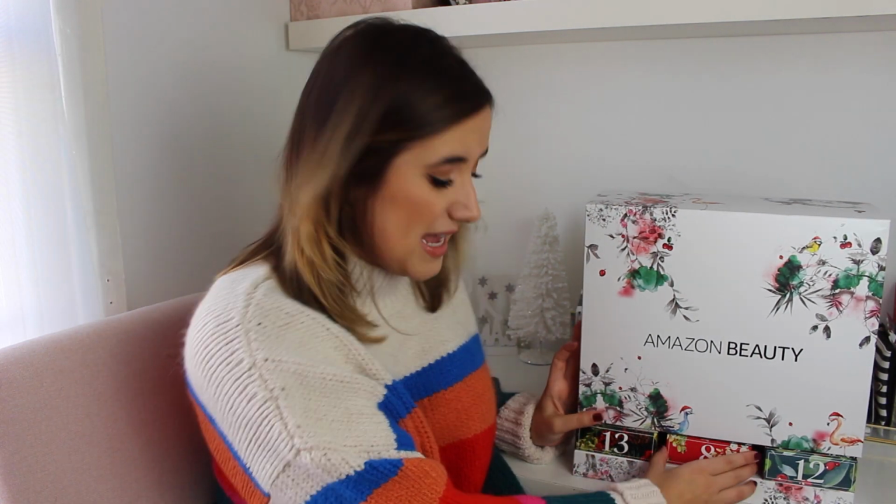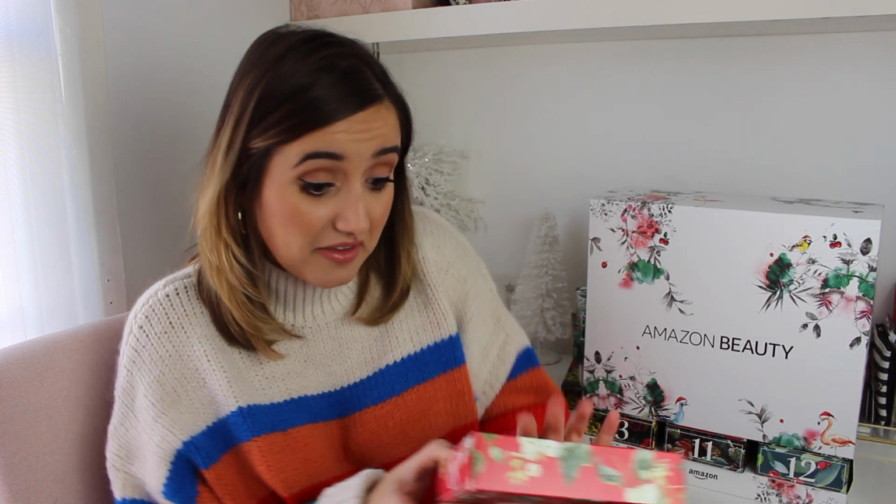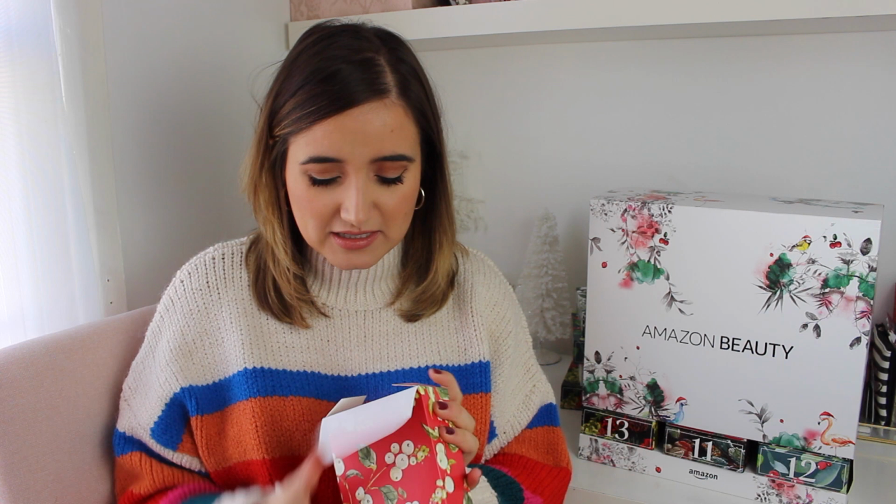This is the first brand I've never heard of and never tried, but looking forward to trying it. It's quite a small pencil, but that's okay. It's kind of like a taster, I guess. If I love it, then I can purchase it. I missed box number 8. Apparently I can't count. Oh, this is a really heavy and full one.